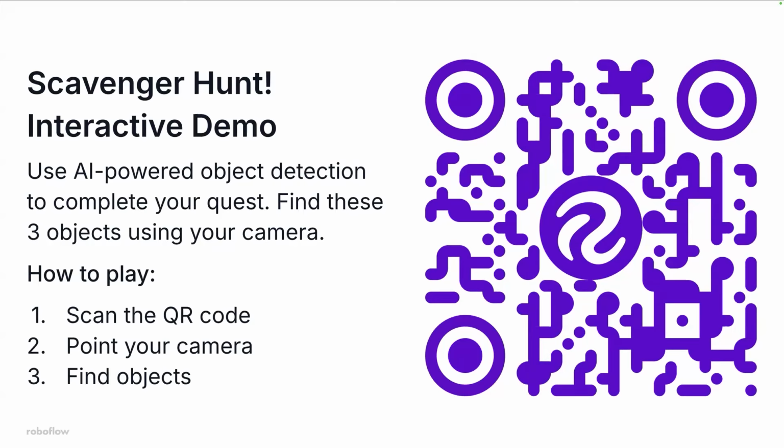So we're again using Microsoft COCO, on device. The idea is you just look at the objects that it's asking you to find in your quest, play around with it in your local settings, see if you can capture some images. And one thing to note is there is a question to see if you want to allow the app to capture images or not when you find objects. Those aren't going to be used for anything other than just lighting up the leaderboard. So yeah, please go ahead and get started.